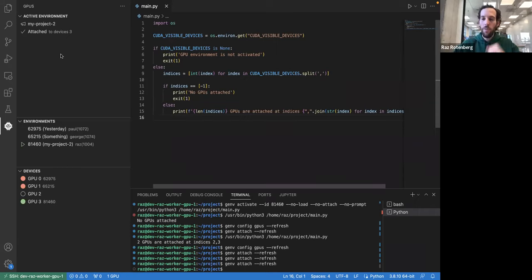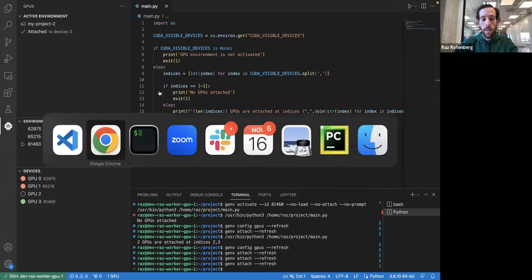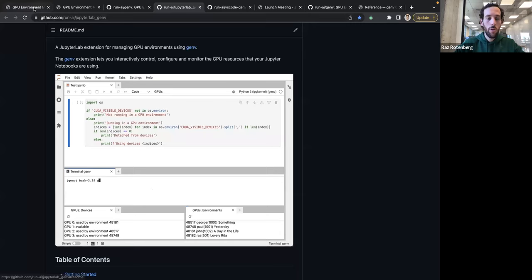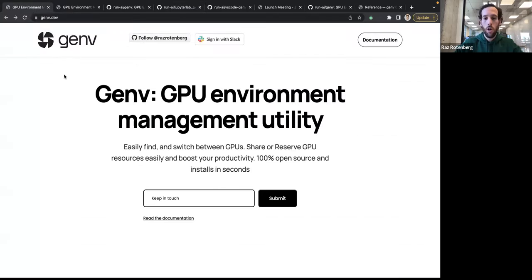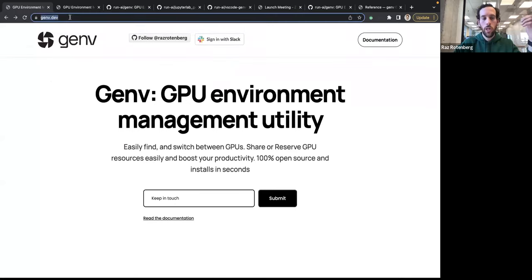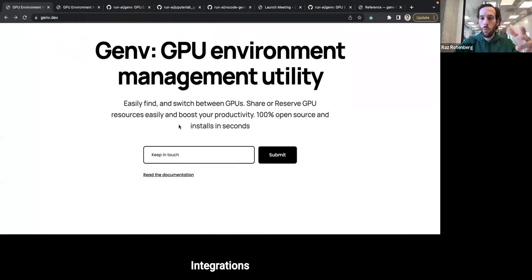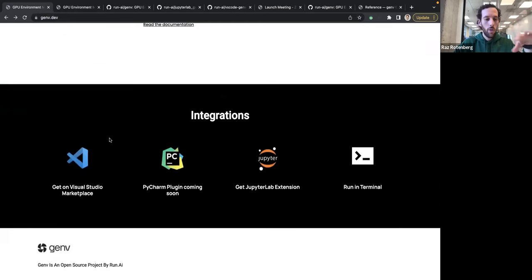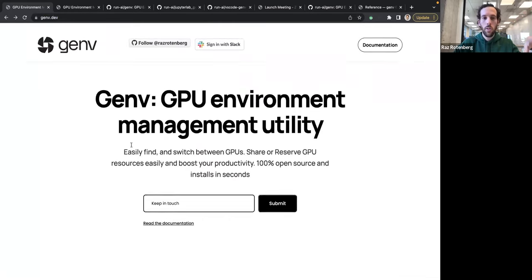Yeah. So if I may just add, as I said, GN is an open source tool. It's 100% open source, and it's backed by the community. If you want, you can go to gn.dev. You can put your mail here and it will be added to the mailing list. You can see here the integrations.